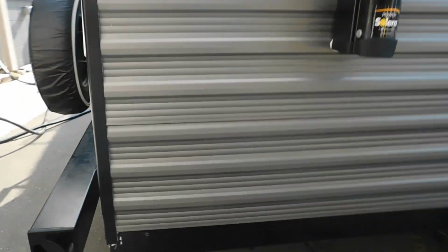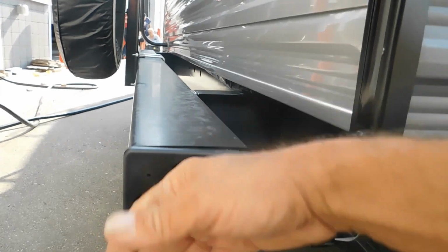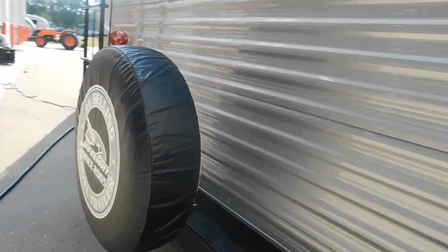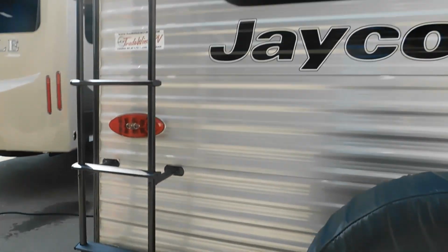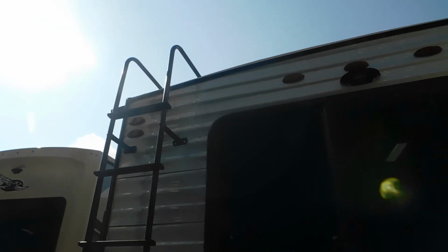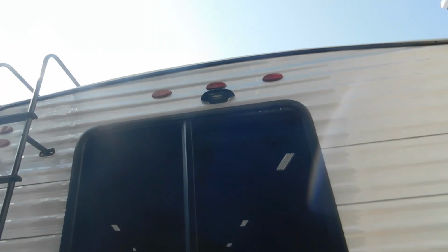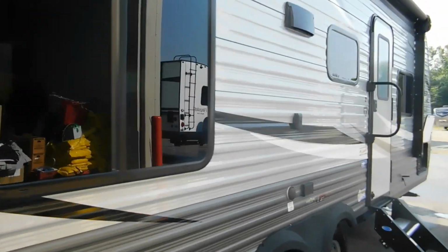On the back of your unit, great place to store your sewage hose, we'll talk about later. Cover for your spare tire and a ladder to check your seams. Get up on your roof. Remember, that roof is rated for 4,500 pounds. You can get up there easily and access everything. This unit is also prepped for a Furion backup camera. You can purchase that from our store. It electronically communicates between your vehicle and the backup camera, and you can see where you're going.